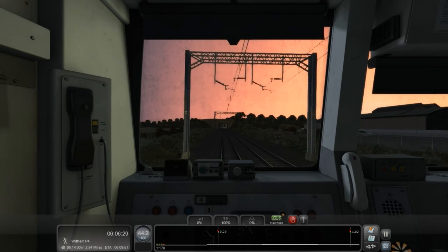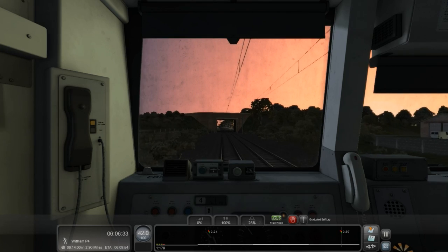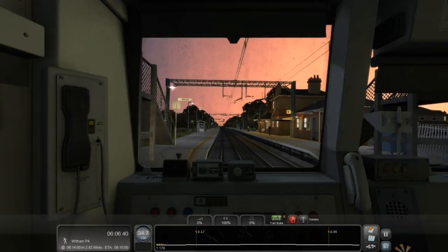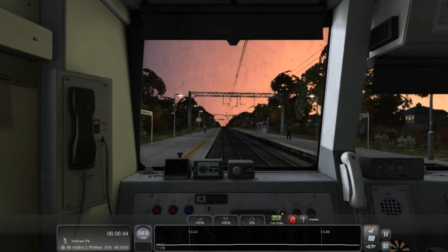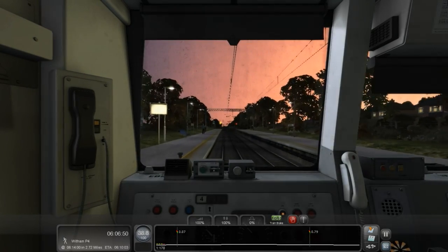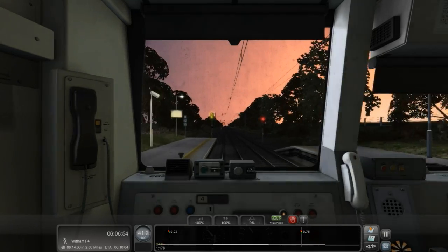So I'm just going to bring the train speed down again. And we're now coming up to Hatfield and Peverell Station. And the signal has just cleared to a single yellow, I think, or it might be a double yellow. It's hard to tell because of the lighting. And we can now clearly see that it is a double yellow aspect.